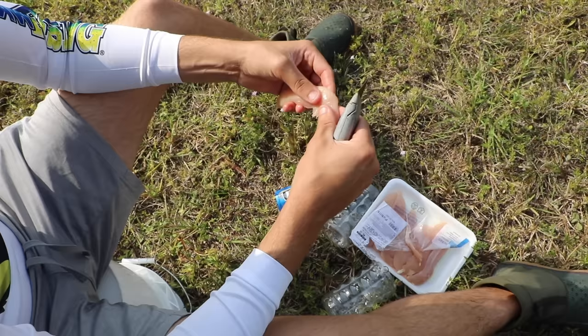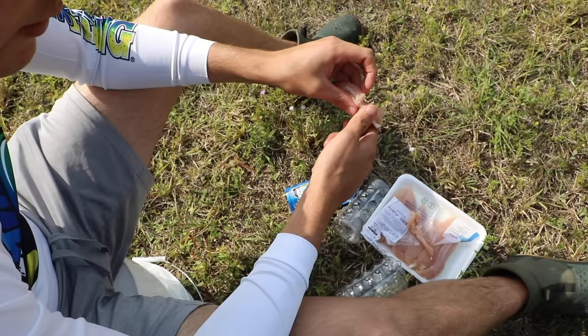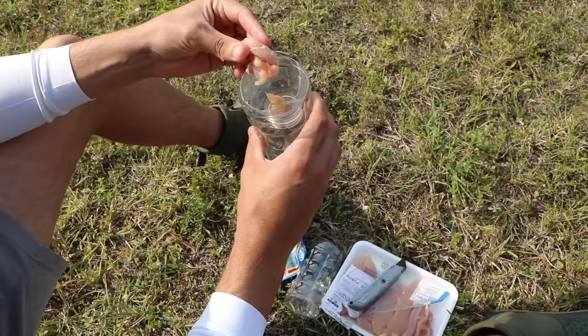Put that right there. Go like that. Get like a bunch of just small mashed up pieces. And if you have to, just mash up with your fingers. So those juices go flying everywhere. And just get a lot of that fat out of there, because the fat's like the best part for these little guys. There you go, just like that. We have a little bit of mashed up, you know, sludge, nasty chicken. I mean, not nasty, but you know, and you're just gonna basically put it in there, little by little. It's gonna stick, that's because it's raw chicken, but just kind of push it in there.